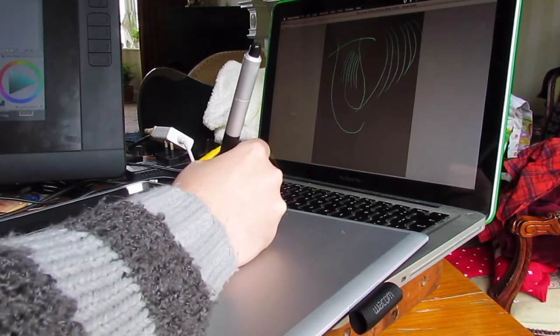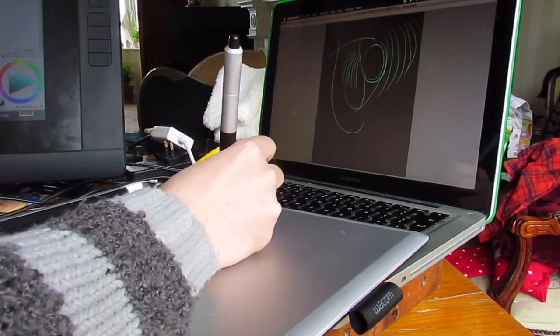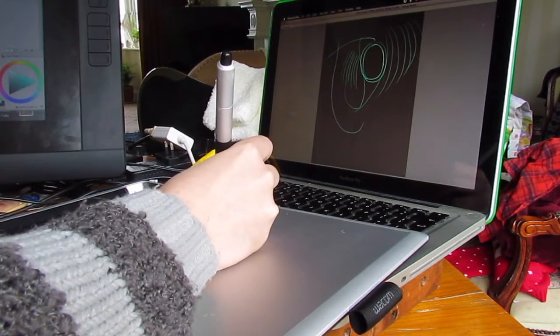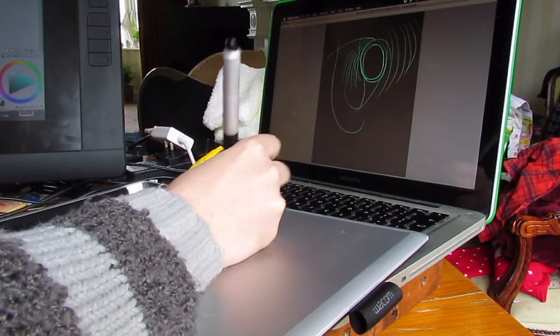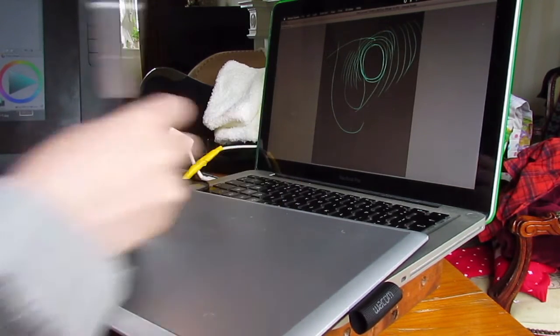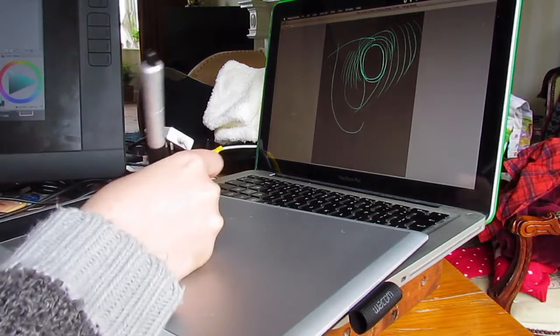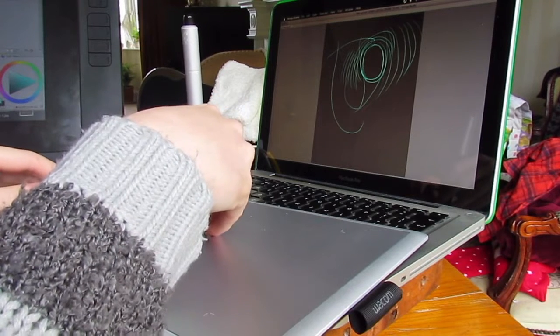And I've particularly noticed this, say if I've got something already done and I want to go over it and do line art, it's kind of difficult to line things up straight away. And this leads me to pressing the undo button quite a lot with this, or not quite a lot, it kind of decreases as you get more comfortable with doing lines, just because that's a skill you can build up. But I think it's always going to end up with you pressing the undo button a little bit more than if you're drawing straight onto a pen display, just because you don't have that immediate relativity between where your hand is and where the pen is actually touching what you're drawing.